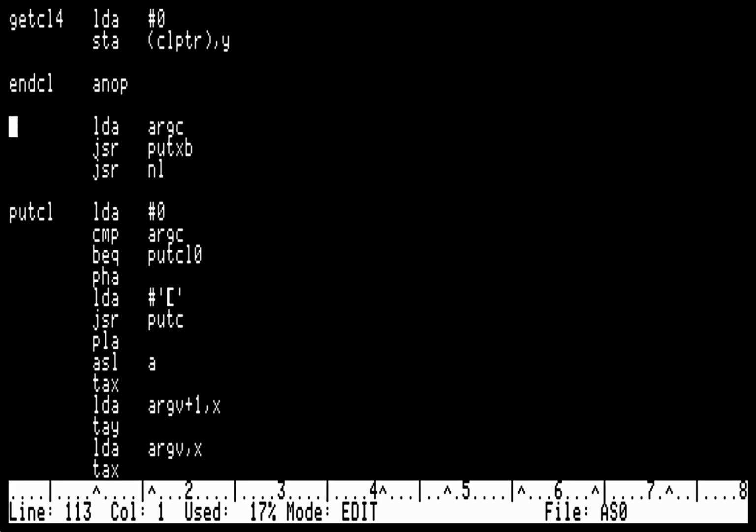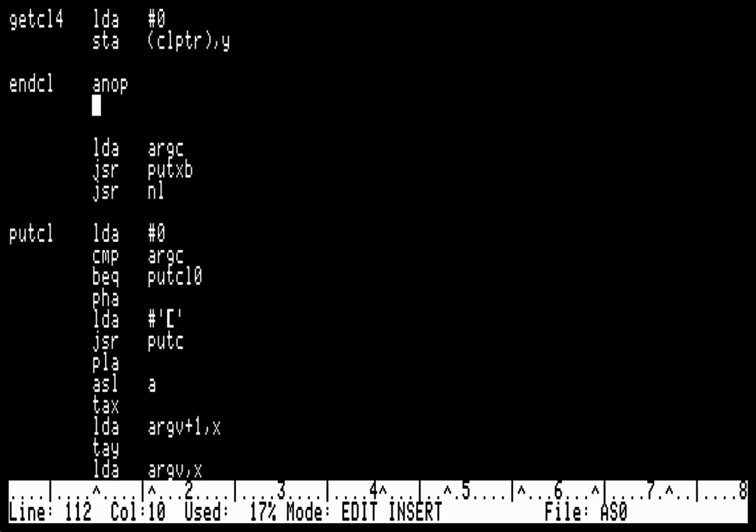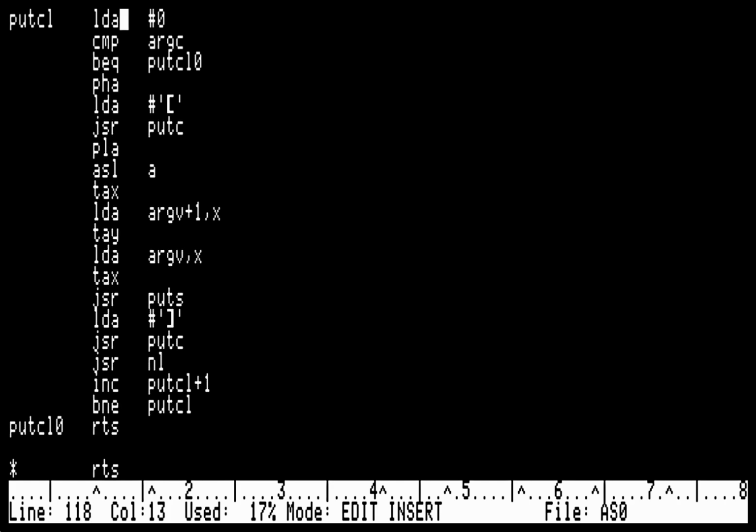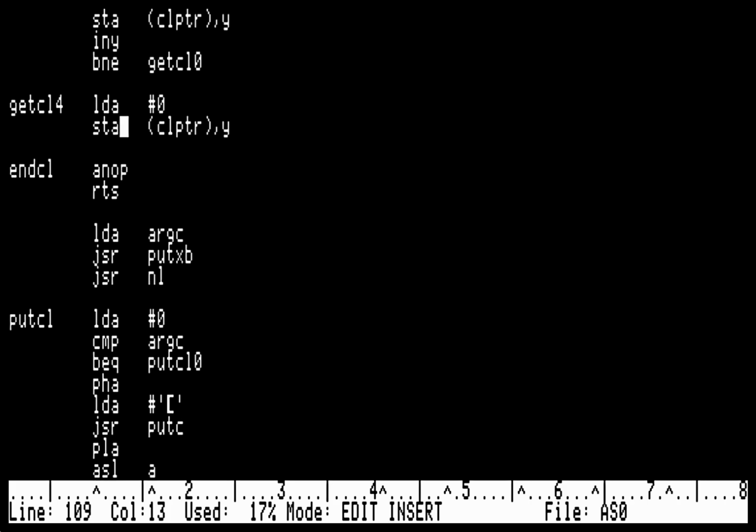So all of this stuff, starting here, going down here, is testing code. So we're just going to return. Of course, later I'm going to delete all this stuff when I am absolutely certain I don't need it anymore. But we're just going to return, and argc and argv should be correctly set here.